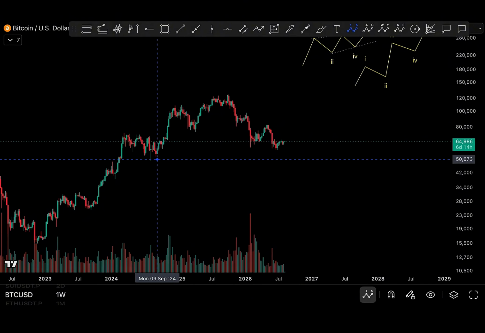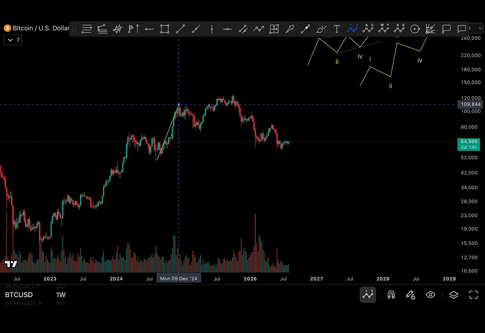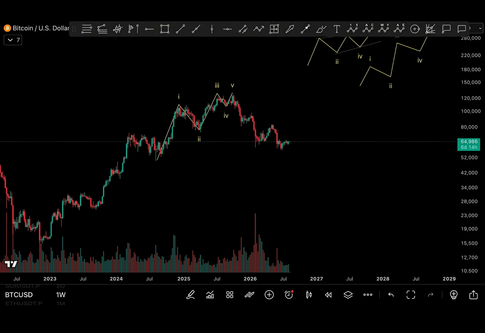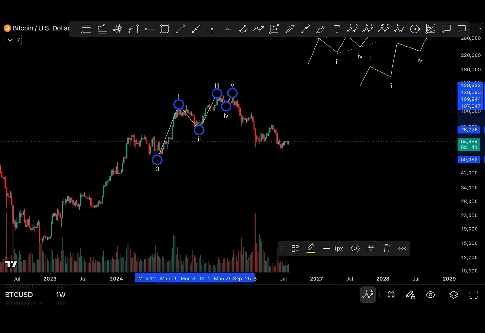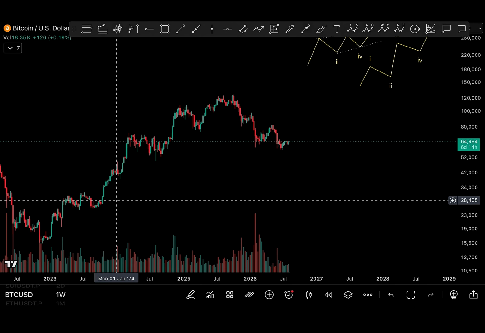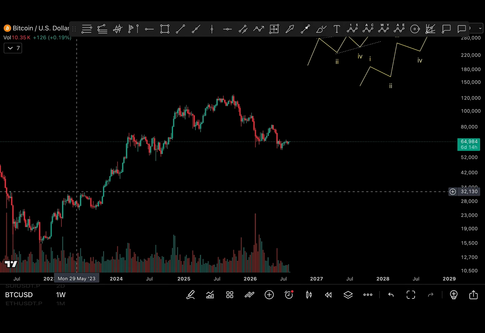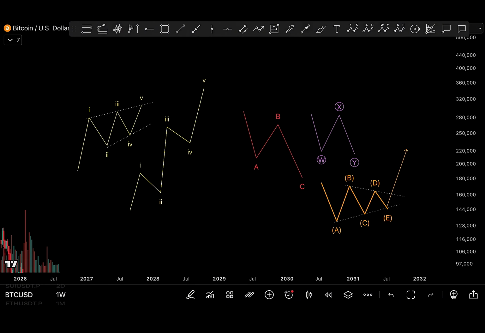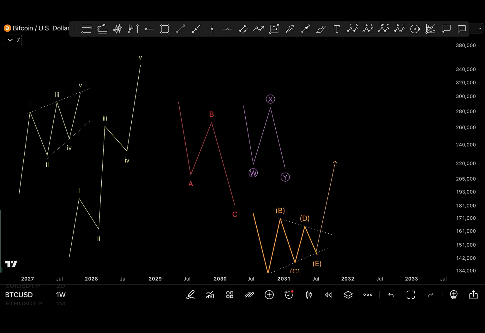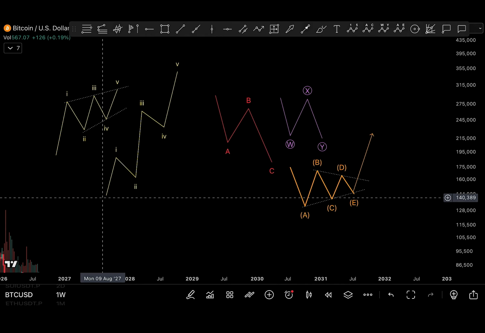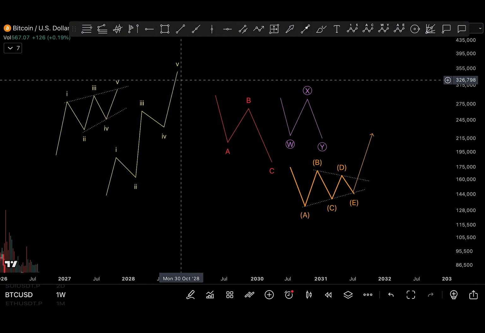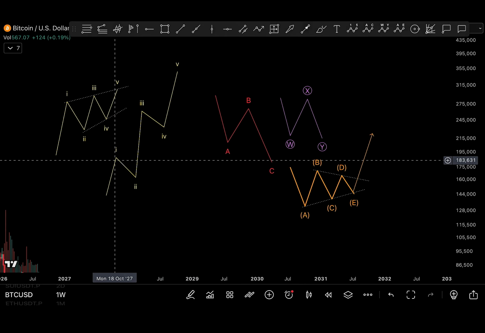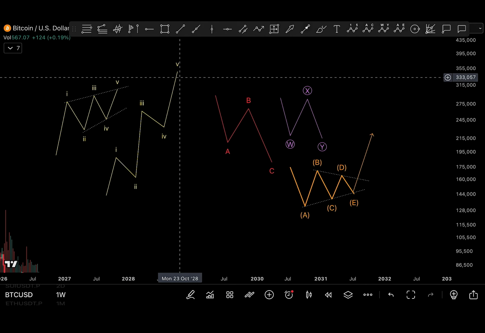I'm going to draw it for you. So from this bottom, 1, 2, 3, 4, 5. It could happen this way as well. So I will delete this one, so you understand the theory. Price doesn't move in a straight line. It goes higher, corrects, higher, corrects, higher, corrects. So when we talk about this impulsive wave up here, you can see price goes up, corrects, goes up, corrects, and goes up again. So in this structure itself, we will have 5 waves within here, 3 waves within, 5, 3, 5.